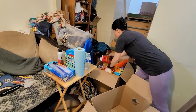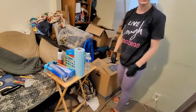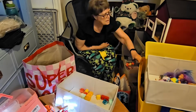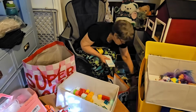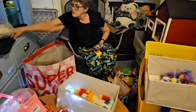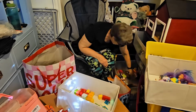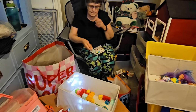As embarrassed as people get sometimes when I come to help them, I'm like, this is a gift to me. I love to put it in order. Yeah, we're really embarrassed, but I'm like, we need help because it's obviously not getting done with either of us, no matter how hard we try. Once we get that help and have a place to put stuff, it's just a lot easier because then I can keep up and then teach my kids the structure too. Because that was the biggest thing, and having both kids sleep in my room was just obviously not ideal. They had their own bed in my room, but it's still just not ideal. Right, they need that space.